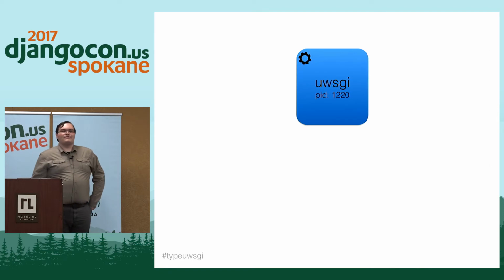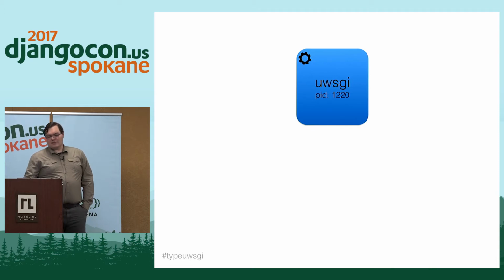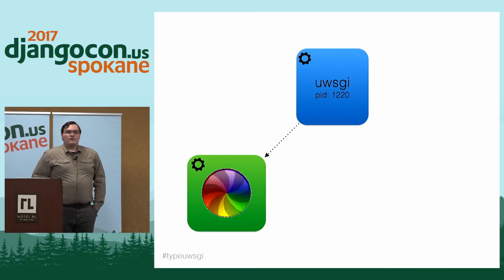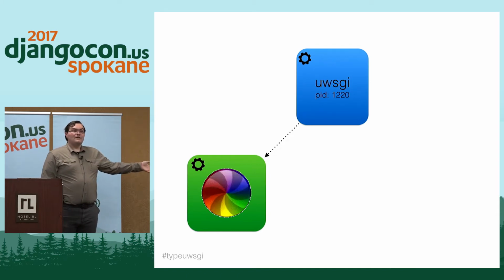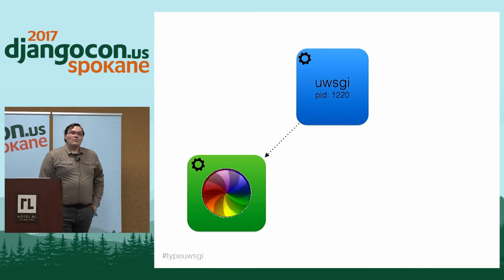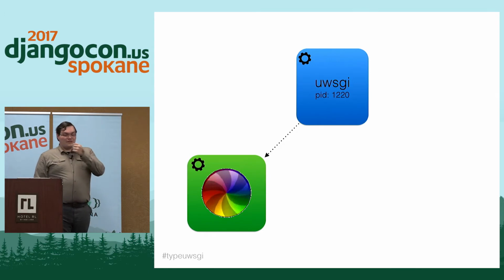And so what that looks like, if we were to diagram it a bit, is there is this uWSGI process that you have started. uWSGI forks itself and execs your Python app to make this running Python process running your app. And when a request comes in, now that worker is busy, and it's serving your request.